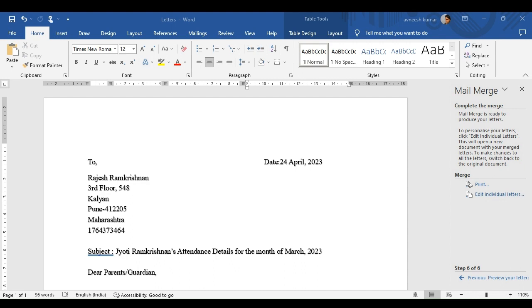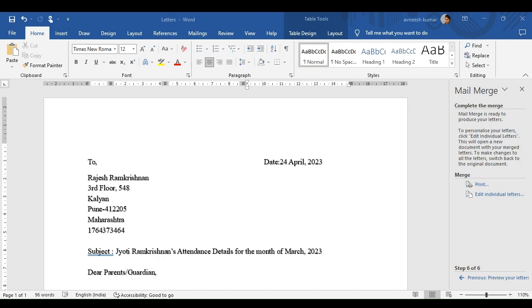So that is how this mail merge thing works. And if you further want to customize individual letters, we can do that. Otherwise you can directly print this file, and this mail merge is completed. The step by step mail merge wizard is completed.